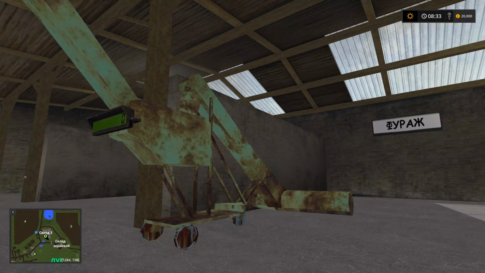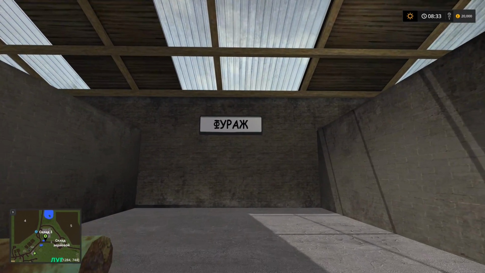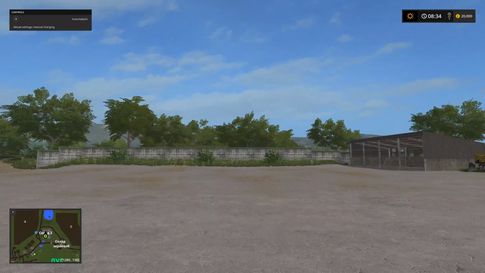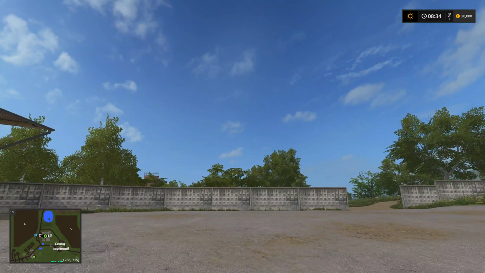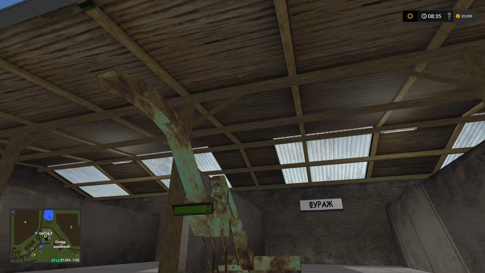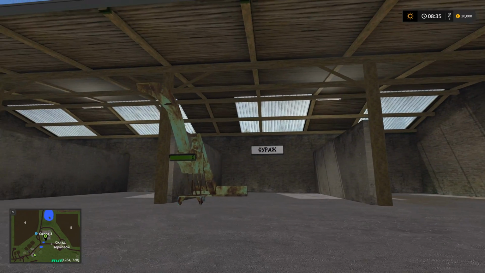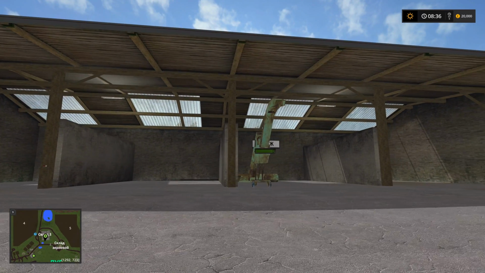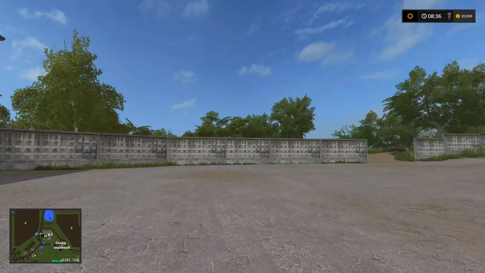I really have no idea. I am not sure what that is. Do we get an indication when we walk in? No. I'm not sure what this is. There's definitely something to store here. I am not sure what it is though, because yes, we've got like a fill indicator, so there's definitely something we can drop in here.